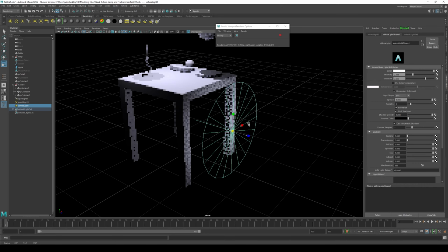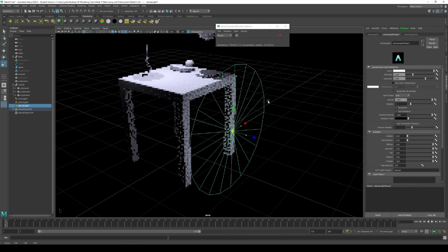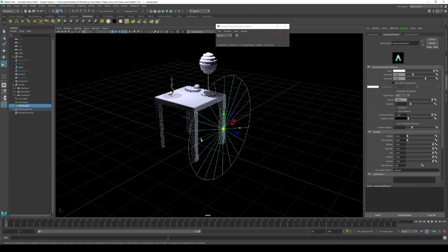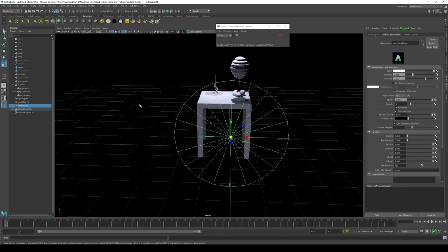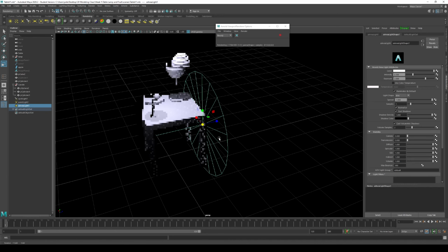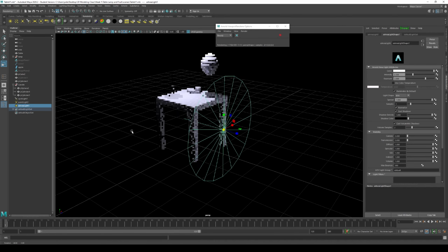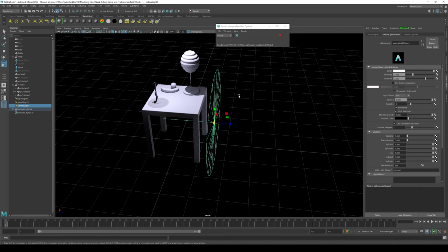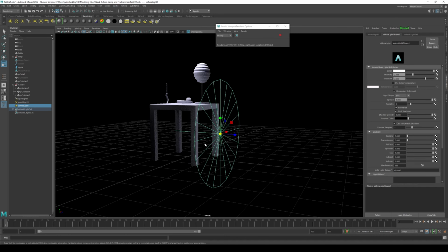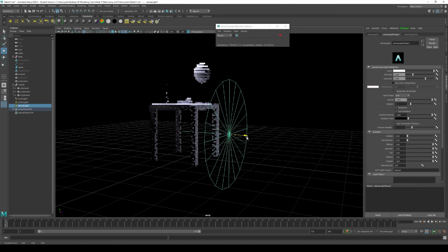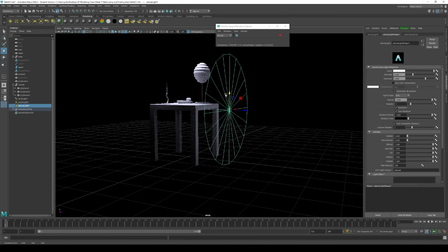And let's see what happens if we scale this light. So contrary to the spotlight, this light, its scale does affect the amount of light and the area where it's lighting your scene. This has to do with imagining the size of this softbox. So if you have a larger softbox, it's obviously going to illuminate a larger area. Whereas with a flashlight, even if you have a larger flashlight, the light is more directional.